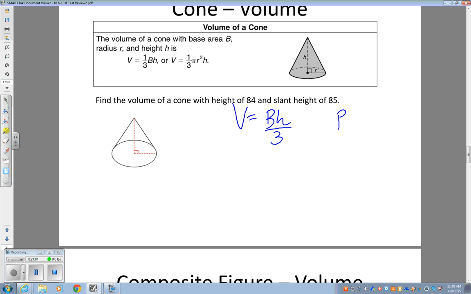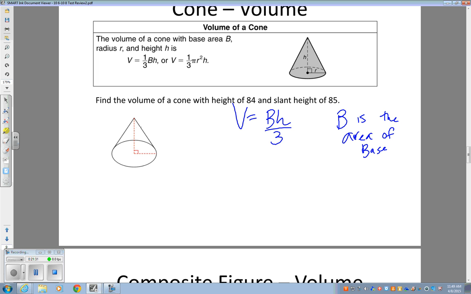Let's make sure we still know what base is, because a lot of you don't give me the correct B. What does capital B mean? B is the area of the base. I had some of you, if the base was a rectangle and you saw a 6 as one of the sides, you told me B is 6, instead of giving me the area of that rectangle. You should be calculating the area of the base.